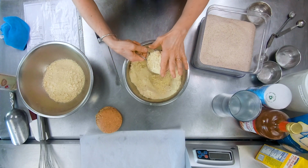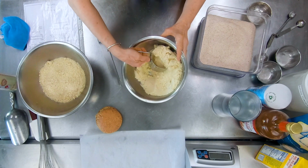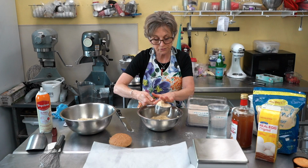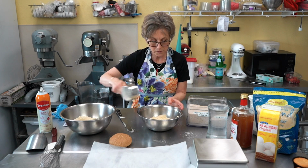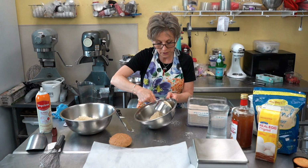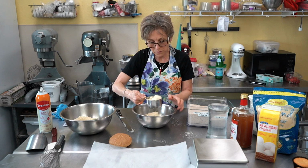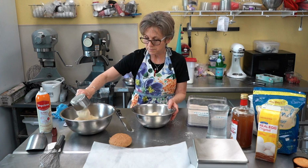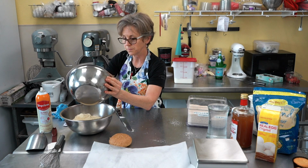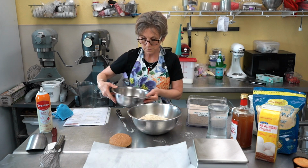Now notice that this is very fine flour. The almond is just crushed up, and you can find lots of different styles of almond flour, and you just want to make sure that you get one that's pretty fine. You'll also see some that are blanched and some that are unblanched. That's more of a personal preference. I'm just going to put the rest in. I already pre-measured it for us. Okay, so that is our 5 cups.